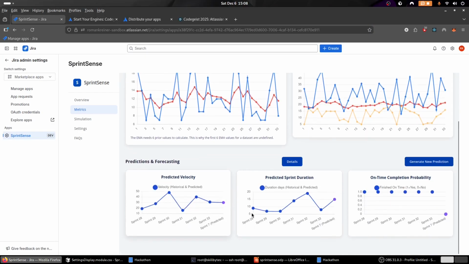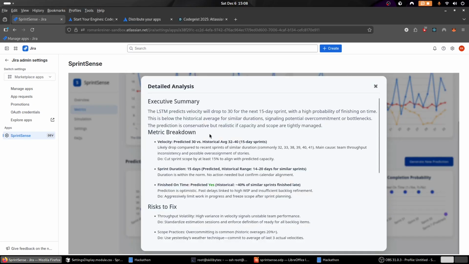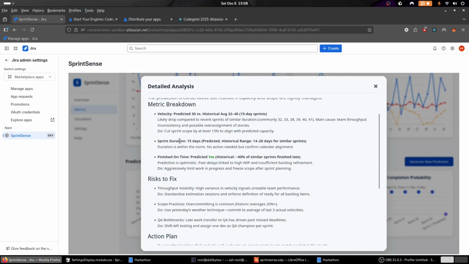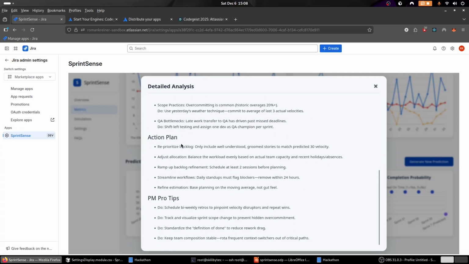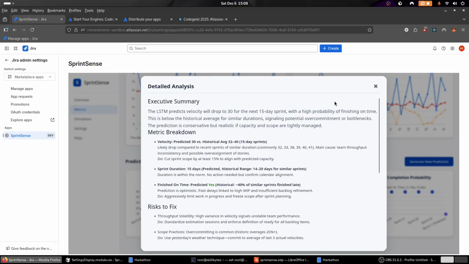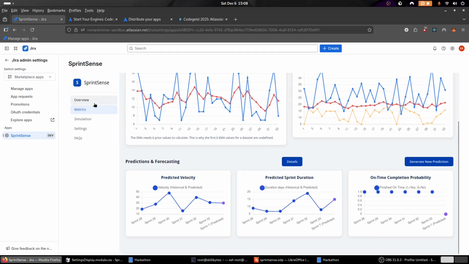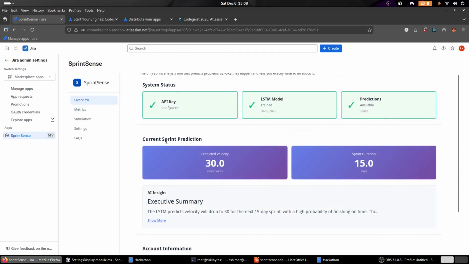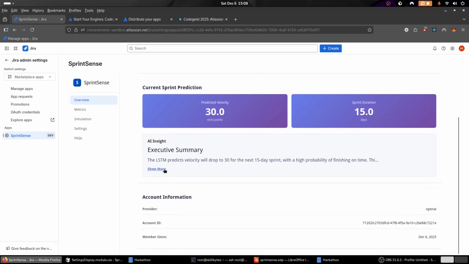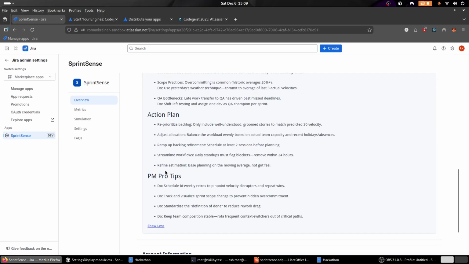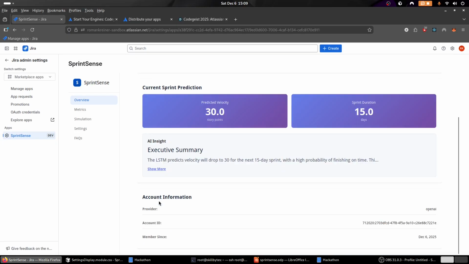We can see the predictions from the LSTM down here, as well as inside the details, we can now see a text-based inference. Taking our predictions, our sprints, our past performance and the predictions, and putting this into nice actionable insights. In our overview dashboard, we can now see everything is checked and green on top, so everything is good to go. We see our summary and predictions.